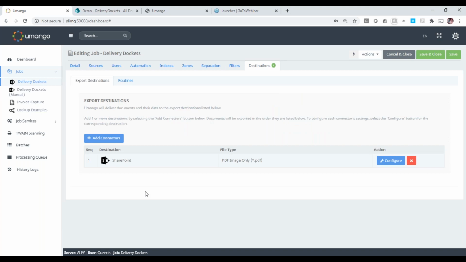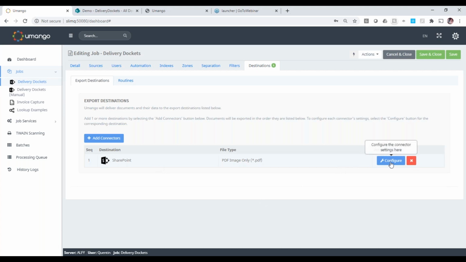Okay, and finally, destination. So where do I want my files to go to when Umango has finished capturing everything and converting everything? Well, one of the great things about Umango 20 is we can have an unlimited number of destinations, which also means I can have an unlimited number of file formats on the output as well. So in this case, I'm just saying I want it to go to SharePoint, but it could be going to SharePoint, a network folder, an email address, off to Google Drive, wherever it might need to go, all in the one workflow. And each of those destinations could have a unique file format that they're wanting to send them off in. The file names can be different, everything can be different.